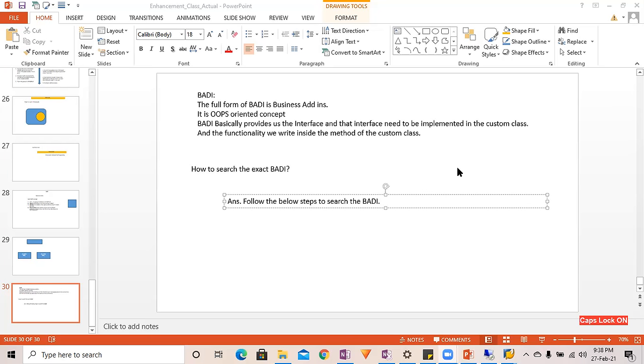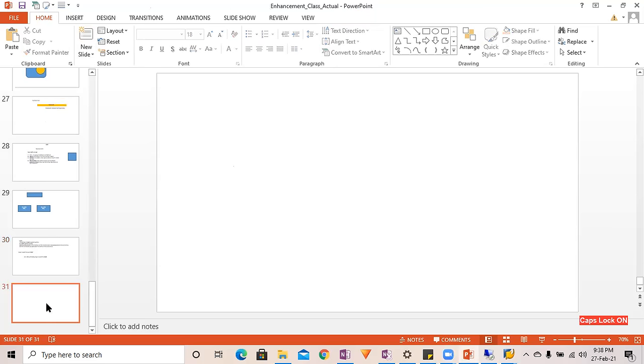Yes, Siva. Yeah, Pankaj. I need to import data from customer exit to BADI using field symbols instead of import export parameters. Can you please explain that in next class also? I didn't understand your question, Siva.